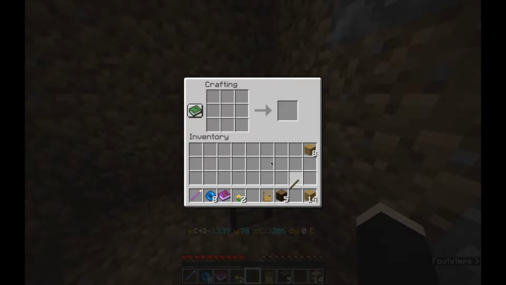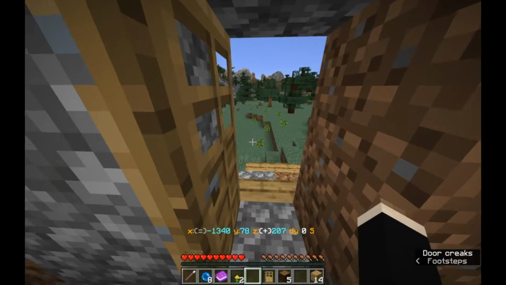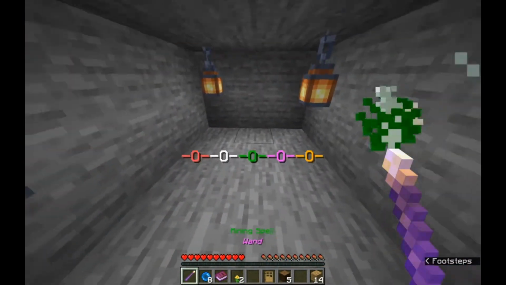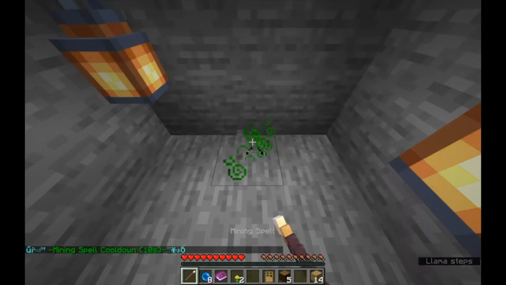Let's see. I don't want to do that. Some sticks to make some tools, but I don't really want to make wood tools. Let's go out here and see if we can get some stone. Just start with stone tools. This is going to be our mine anyway, so we might as well start mining.